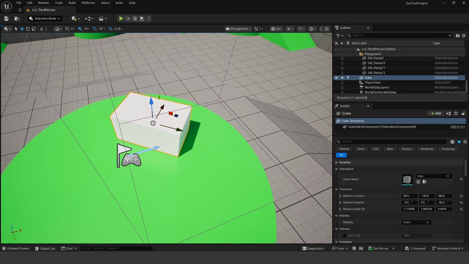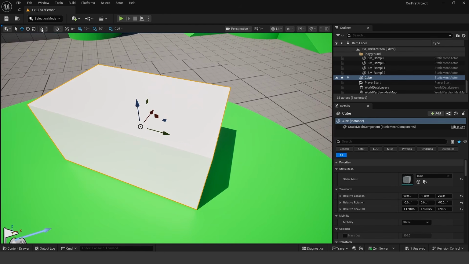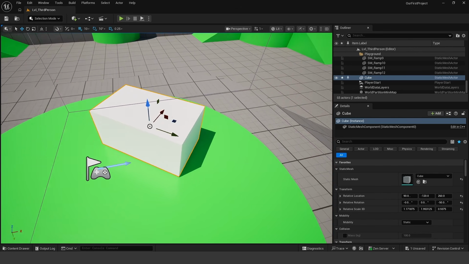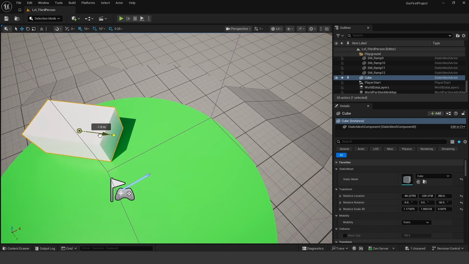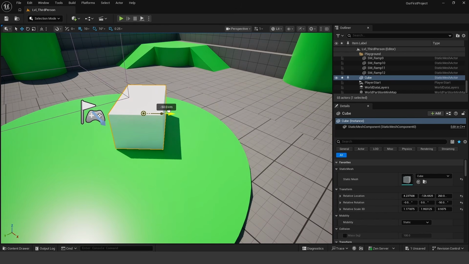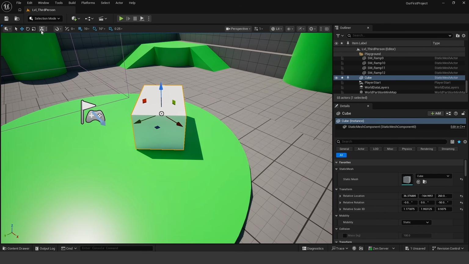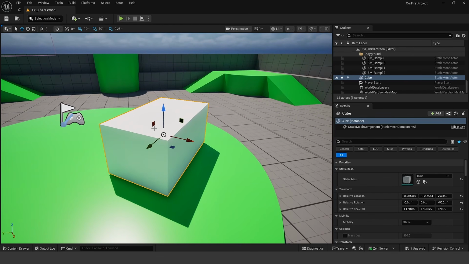And now what it does is you'll notice that it automatically orientates the movement gizmo tool to the orientation of the object. So if we have our cube rotated like this, we can now move it at this angle, which makes it very nice for laying out objects. So this world space and local space basically orientates the gizmo to whatever orientation the object is facing.